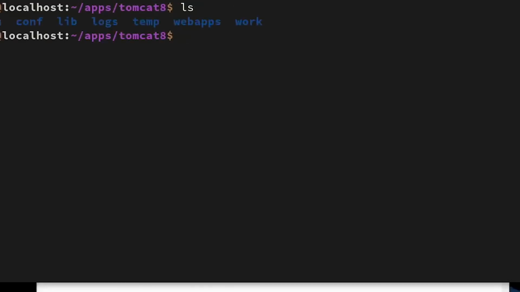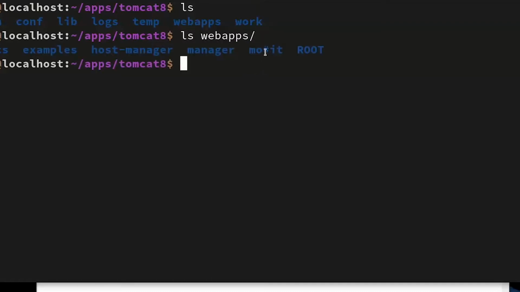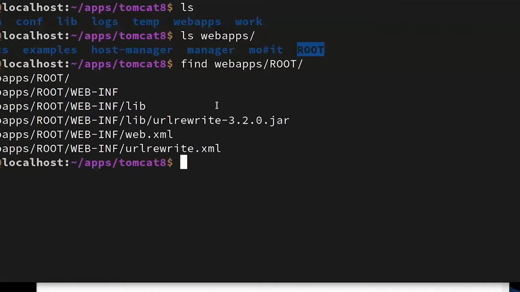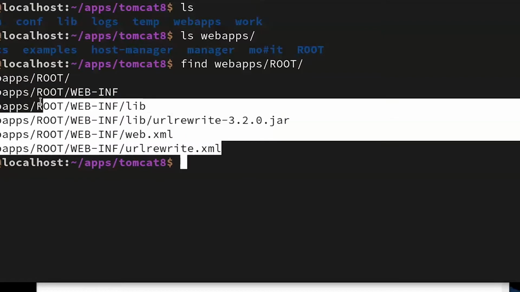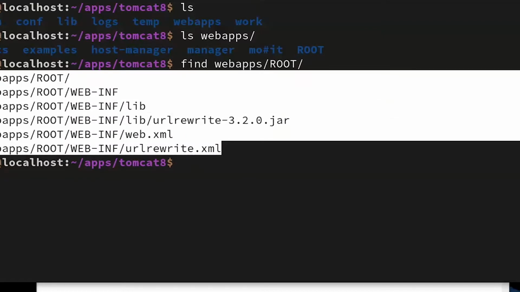Let's have a look at what I've got. It's a standard installation. I haven't modified anything. So if I go to webapps, I've created a context path for the application to use, and I have this root folder. Let's see what's in root. I've deleted the default Tomcat app that comes just to keep this clean, if yours has something, leave it on.